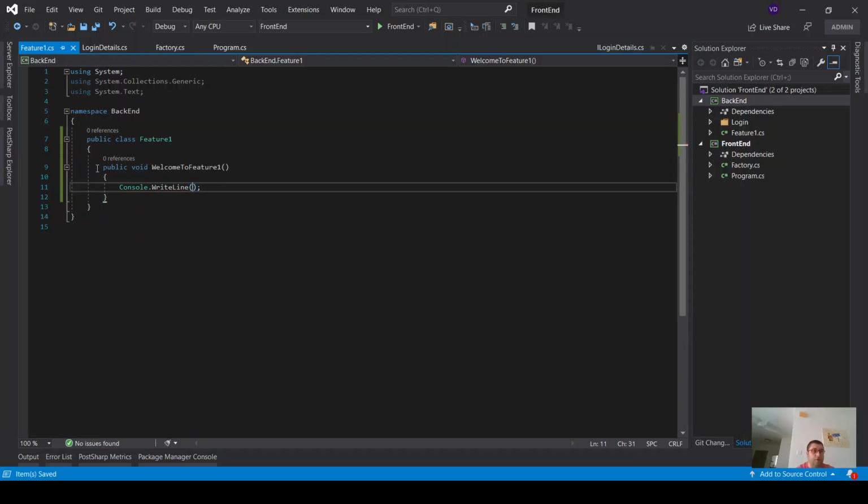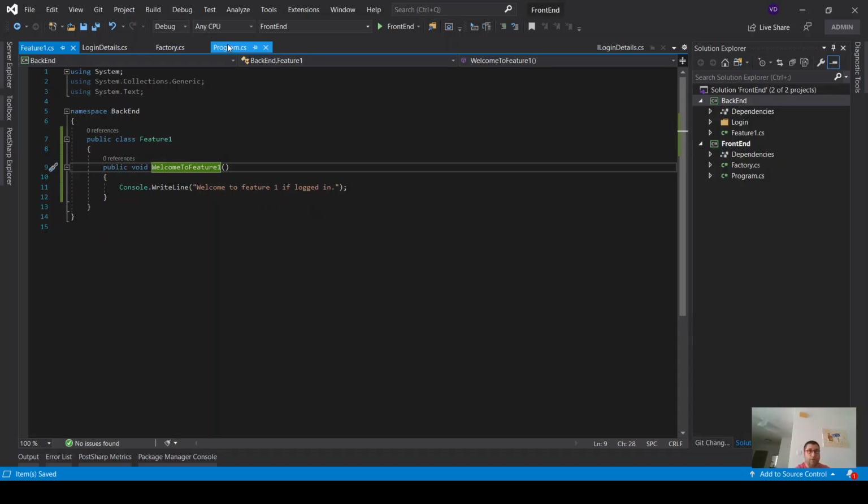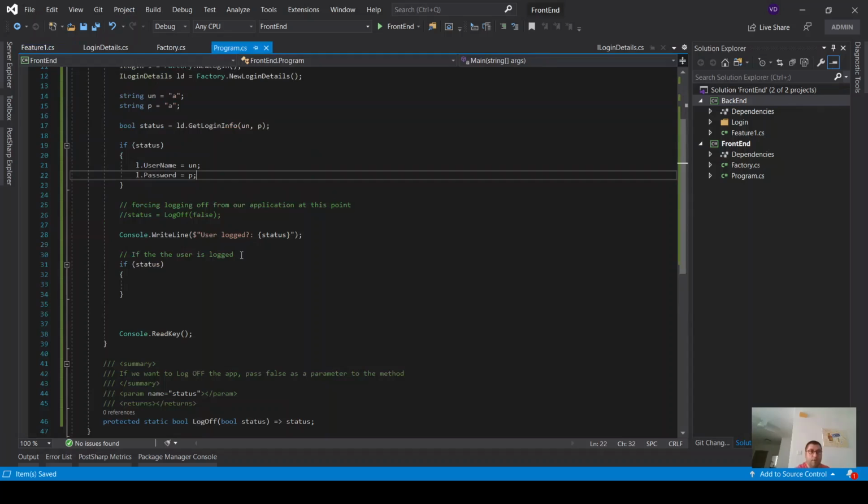What the feature is going to do, it can do anything, right? Okay, so welcome to feature 1 if logged in. Now we're going to enhance this thing, but at this point I just want to show you how this works. Now we have feature 1, so we have to implement it.